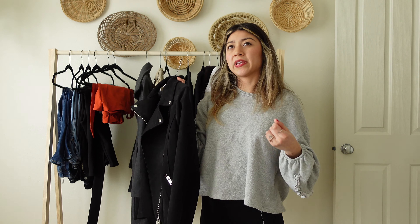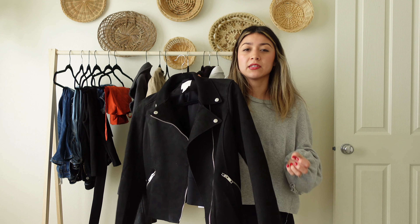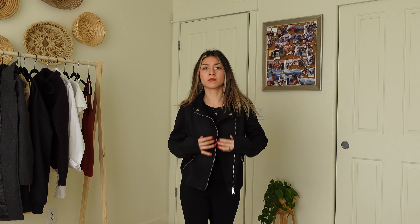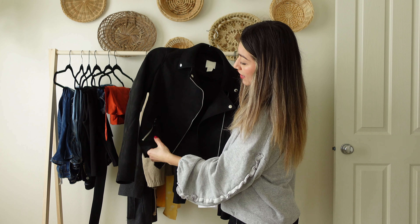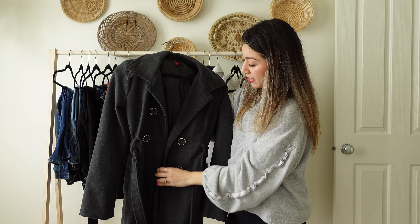Another jacket I love is a moto jacket — I feel like it's a very timeless piece. You can dress it up or down depending on how you're feeling. This one is a suede material from H&M. Because it's a neutral color it goes with literally anything. You can throw it over a knit sweater, or if you have a tank top on in spring and get cold, just throw it on. I love the details on it — the slanted zipper really stands out. It's one of those pieces I feel like you need.